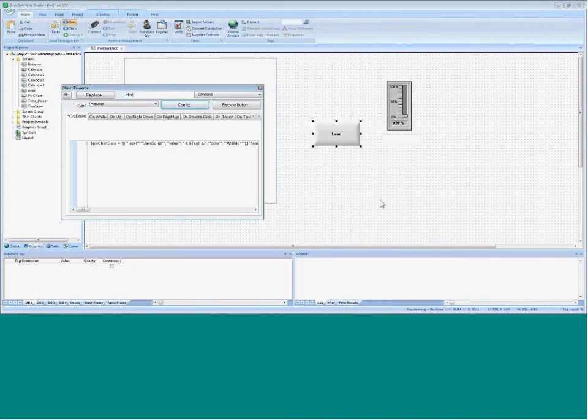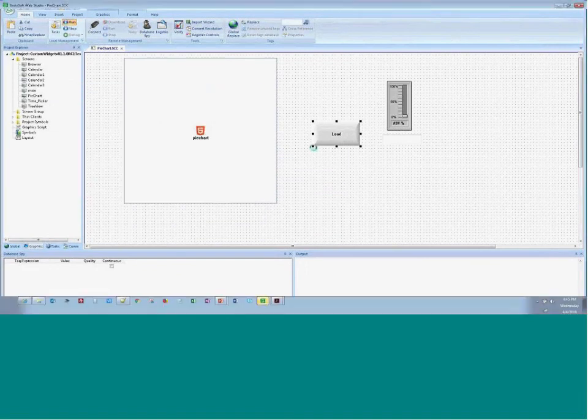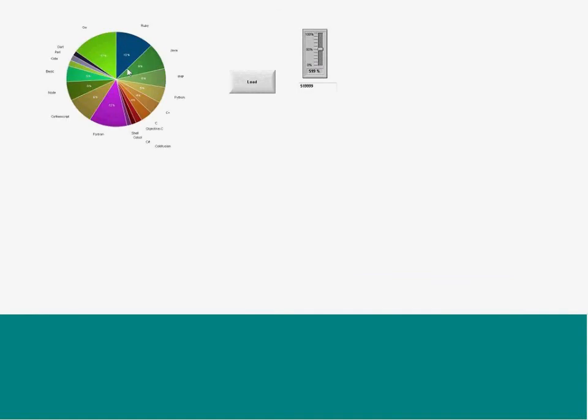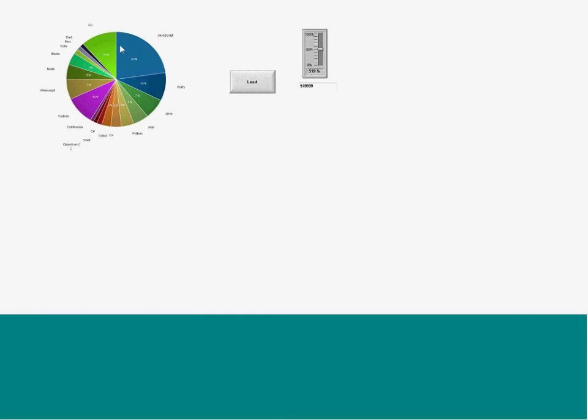So what I'm going to do is slide the slider. That'll adjust my JavaScript value, meaning the slice of the pie labeled as JavaScript. And then I'll change that a couple of times. So let me adjust this to about 50% up here and load that. And you're going to see JavaScript says it's 23%.